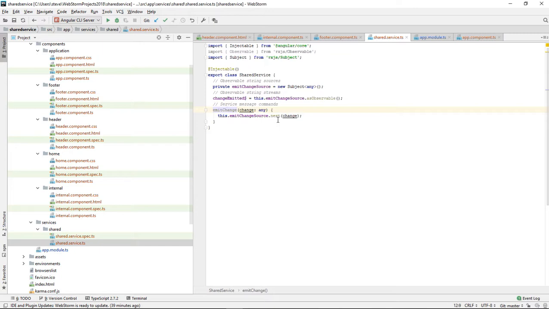So a subject, loosely speaking, I'm going to make this statement: a subject can be used as something that could be used to emit events and retrieve events. And if you look at the subject as an observable, you could subscribe to it. So that's why we're using a subject here. And you should go out and look at the documentation for the different types of subjects that are out there, because they could be used in different fashions. Okay, so this is the singleton instance.